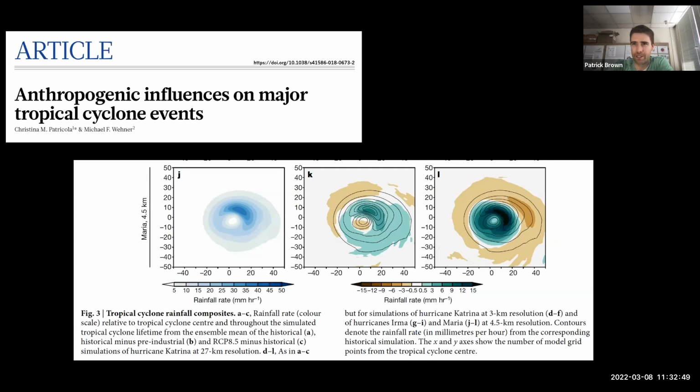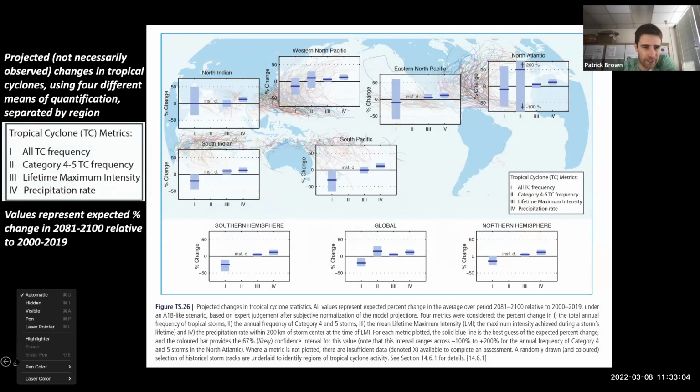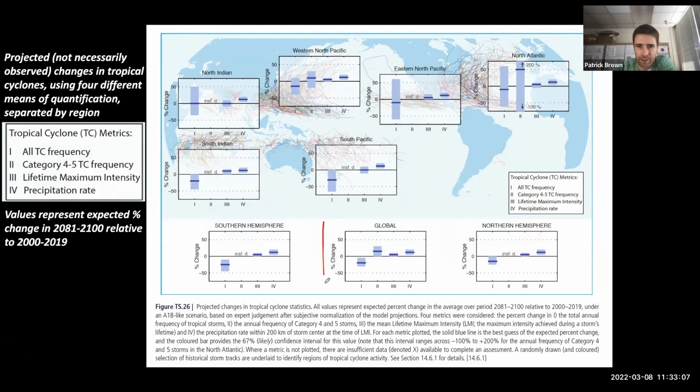So, rain rates and tropical cyclones. And this is summarizing that along with that other metric of wind speed, so category 4 and 5 tropical cyclones. So we'll just go through this. First, let's look at global. This is looking at modeling evidence of 4 different tropical cyclone metrics and how we think they should change. This is at the end of the century relative to today under a high emission scenario. So are they going to change in the positive direction or the negative direction? Is it more or less?